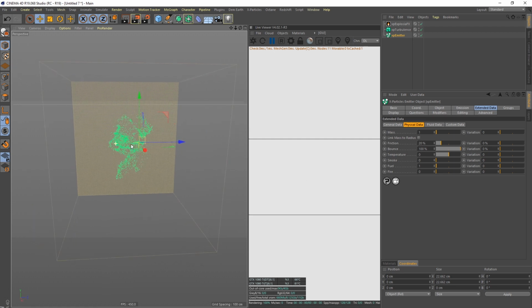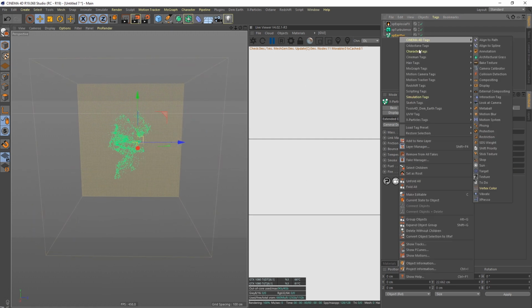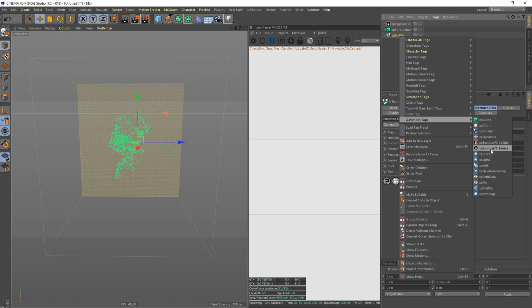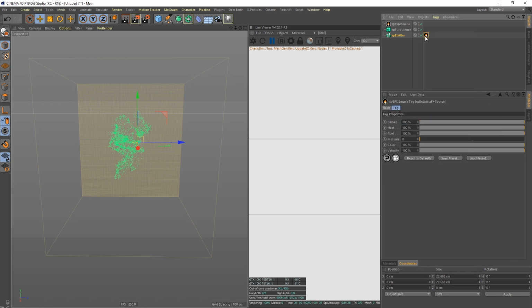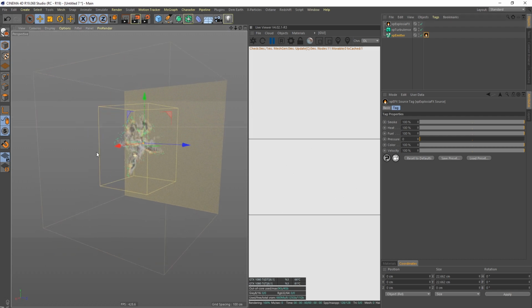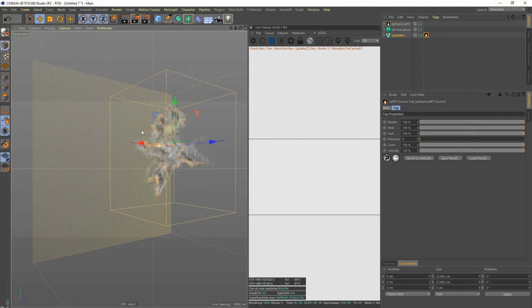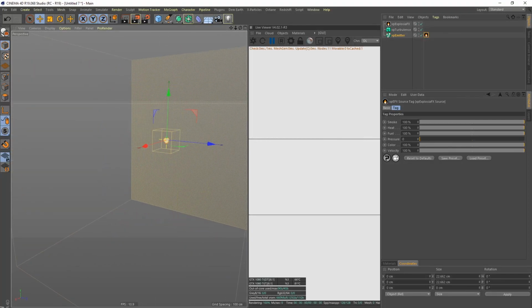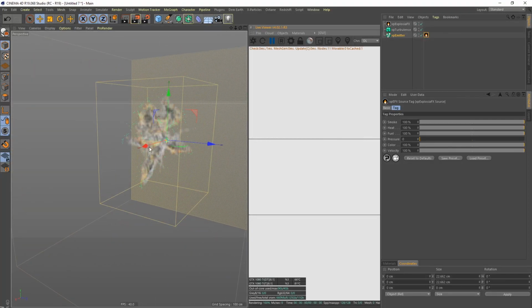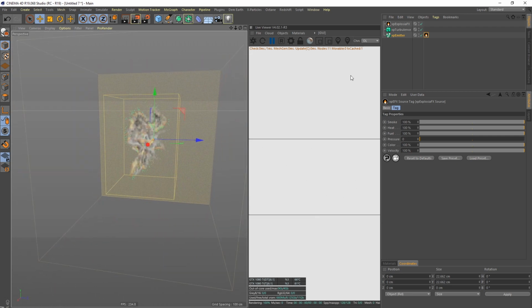This is really sad, but maybe we just should put an FX source onto it. I think this will help. All right, so you see, this is a start. This is rather ugly, but this could be interesting soon.